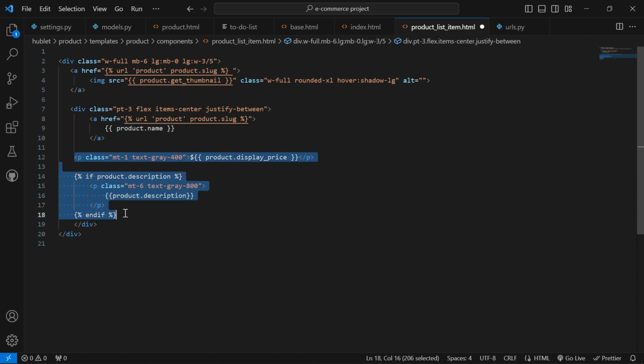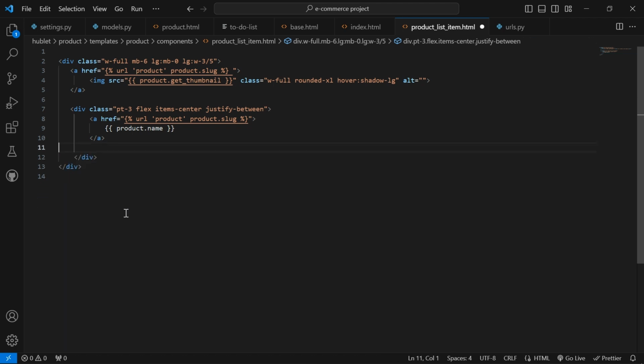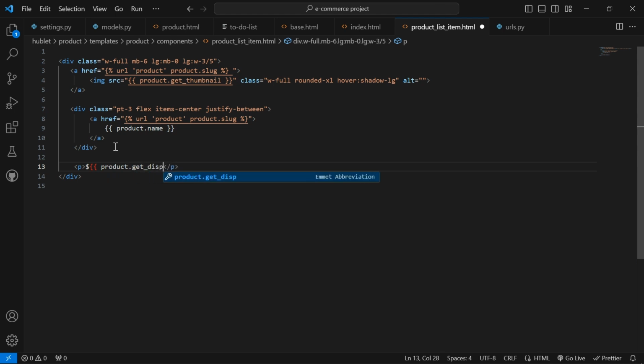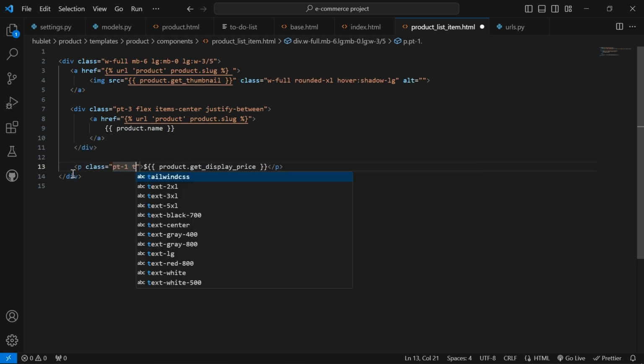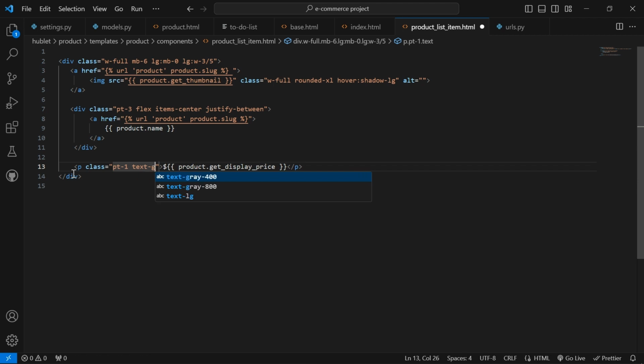Let me remove this, close the div, then under it let me add a paragraph where I will add the display price: product dot get display underscore price. Okay, let me add some classes to it. Padding top, let me make it 1, then text gray 400 is fine.